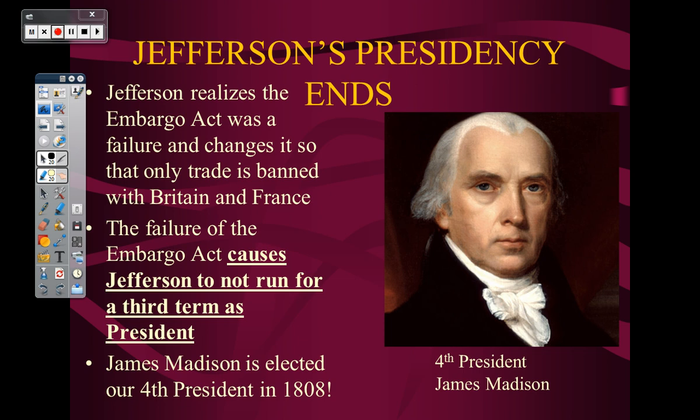Right before he leaves office, and those of you who did the Embargo Act usually mention this, he passes a law called the Non-Intercourse Act. It says we can now trade with everybody in the world except Britain and France. So he does make that little change before he leaves office. Then James Madison is elected as our next president in 1808. And this is a picture of him here.